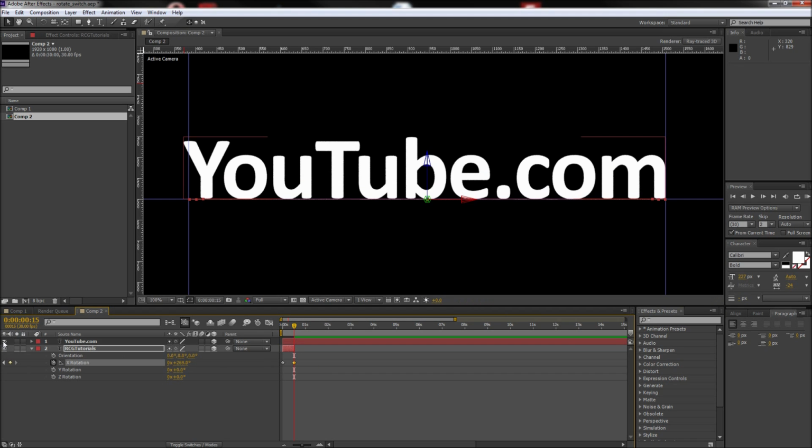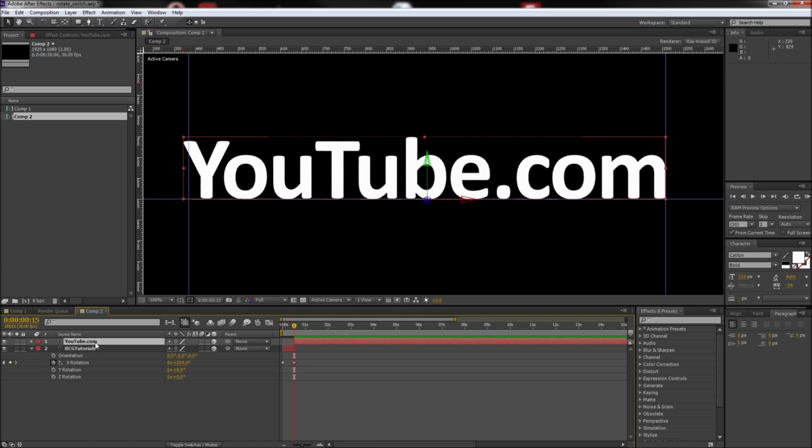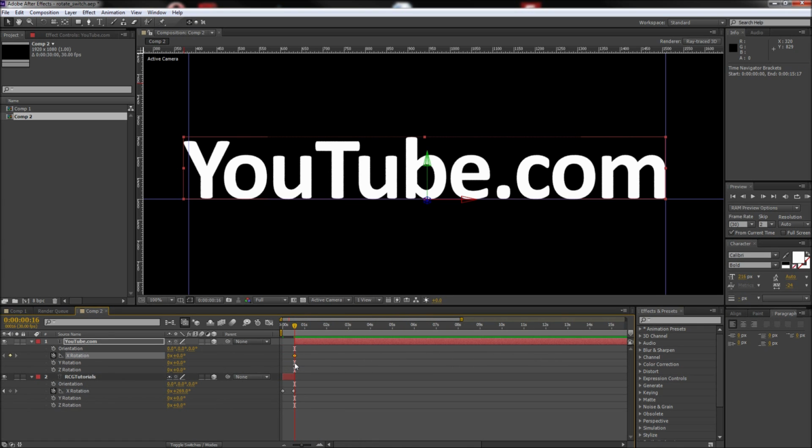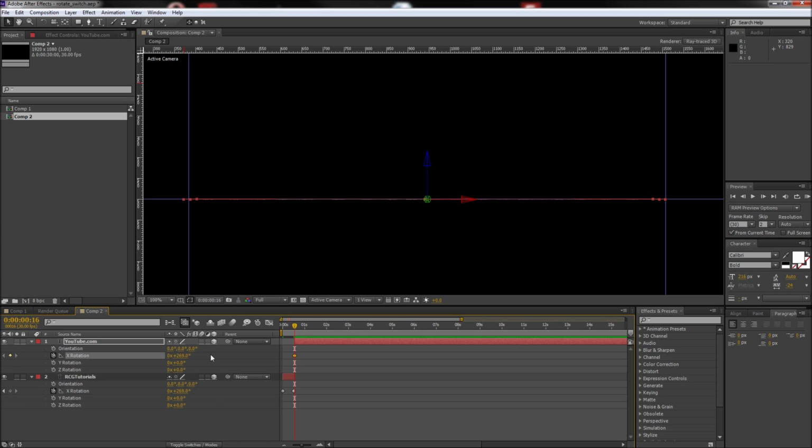Then select your second layer and turn it on. Press Alt left square bracket to trim it to the half-second mark with the excess continuing on. Zoom in to be sure that these do not overlap and you are instead butting them up against each other. After that, press R and set an X rotation keyframe. Make this value match the ending value of the other text layer. In my case, this was again 269 degrees. This means that this layer will be picking up right where the other left off.